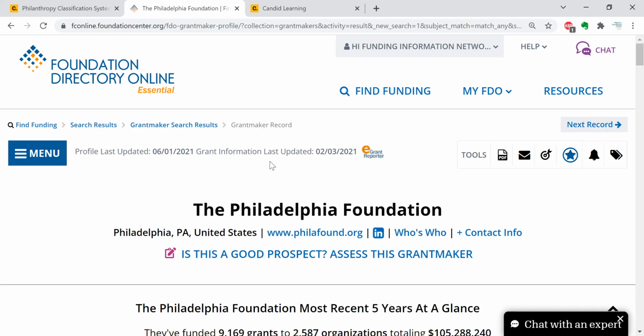Just a note about the Philadelphia Foundation. They are our local community foundation. So not only do they provide their own grants, but they also manage a number of funds underneath the umbrella of their organization. I will say it can be a little hard to tease out, just based on their Foundation Directory Online profile, which grants are coming from them versus one of the funds they manage. But the Philadelphia Foundation does have a really great website that explains those different funds in more detail. But either way, it's still helpful to look at their profile.